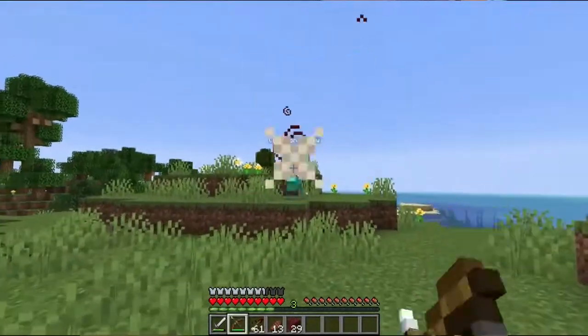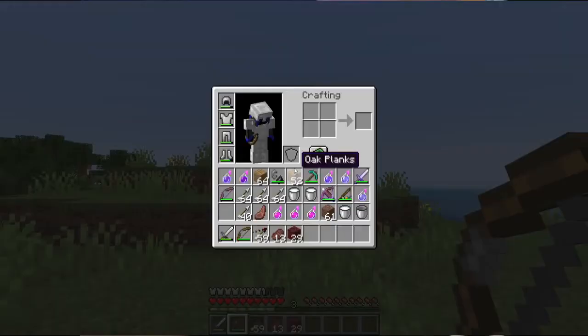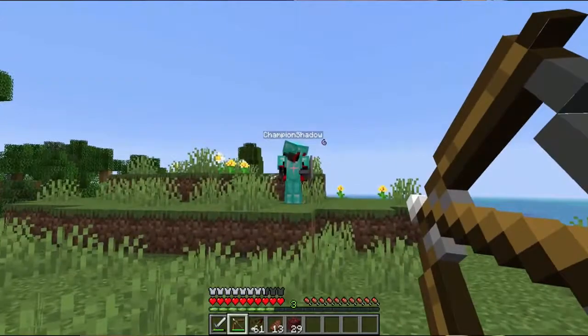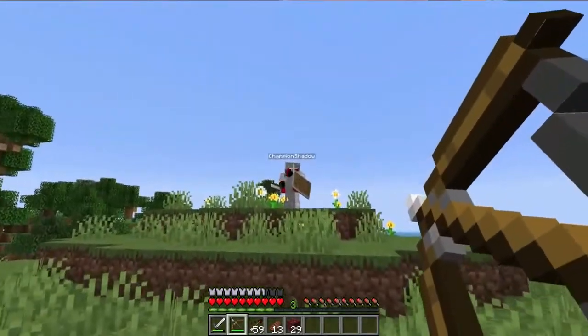Instant damage arrows are also really good, but it doesn't bypass armor like a splash potion would. But yeah, you can still kill them very, very quickly. Yeah, it can kill a full diamond in 4 shots and a full iron in 3.